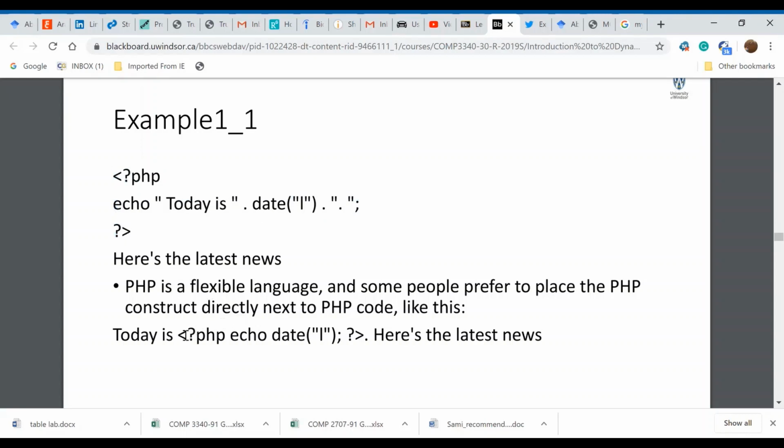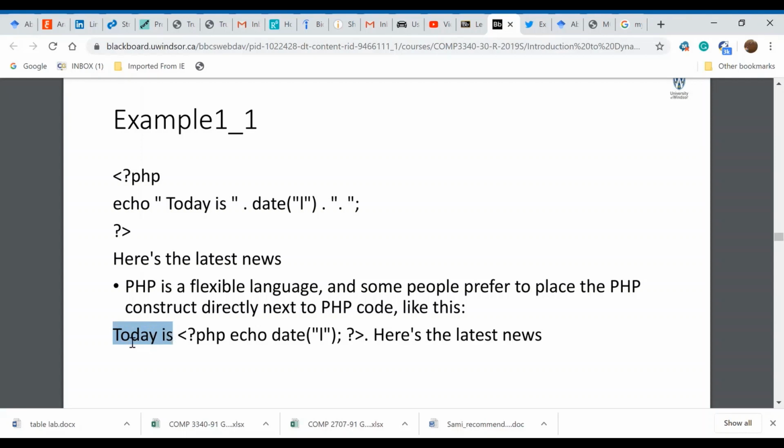You may have HTML, 'today is', and then you only need the date from PHP. You don't need to include the tag for the whole thing. So in this case, you can write 'today is' as HTML code, just a string, right? An HTML file. It still has to be .php, by the way.